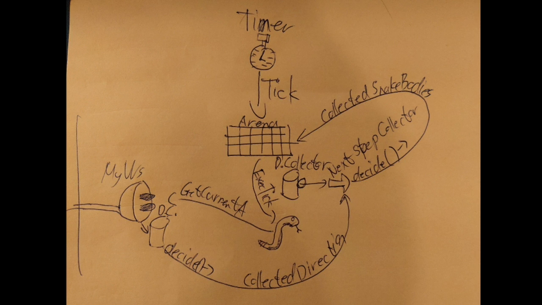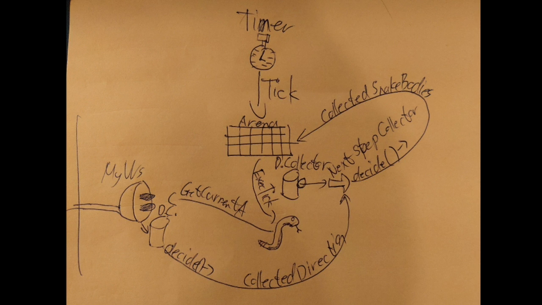All right, so the WebSocket now has the decision collector. I drew it again. It's the little tube on the left. So it's the same object, it has been moved. It collects from all the WebSockets. After it reaches that, it has a decide function, and for the decide function we can follow this huge arrow on the bottom. This one will have a collected direction. So all WebSockets connected to that snake have decided.